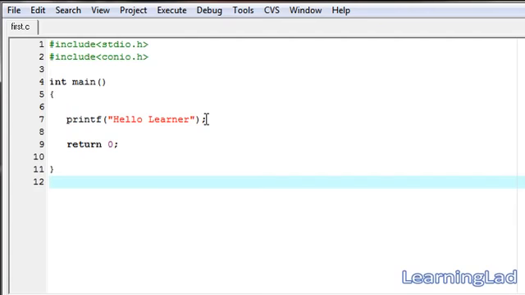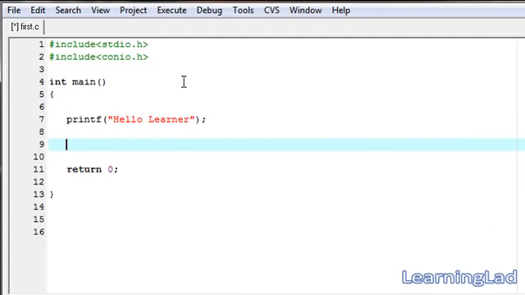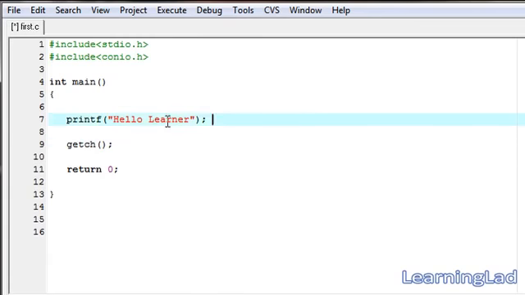So if you want to see the output, then we have to add a pause in our program. Here, after this printf statement, we want to add a pause so that whatever we printed here, we can see. We can add a pause by using one of the functions available from this conio.h header file, and that function is called getch. This getch function is not specifically made for adding a pause. Actually, by using this function, you can receive a character from your keyboard. But here, when we use this function, it makes the program wait for something to be inputted from the keyboard. So at that time, we can see the output.